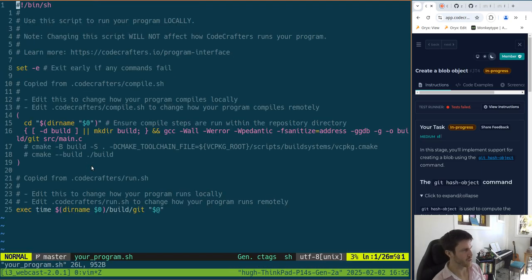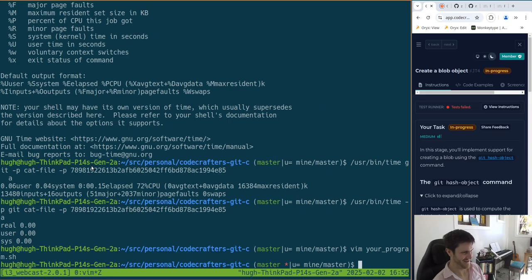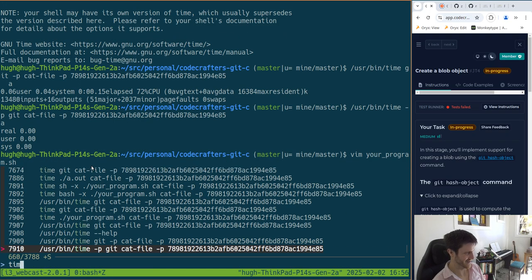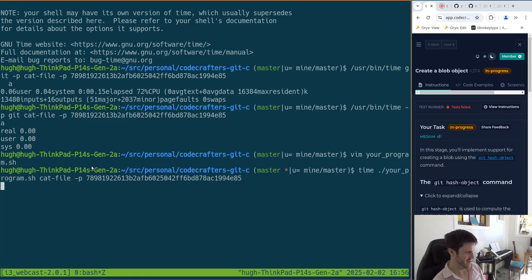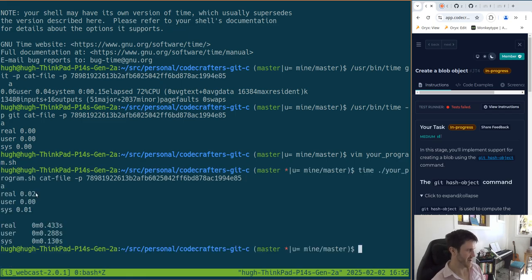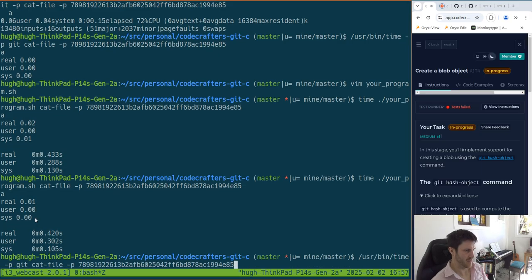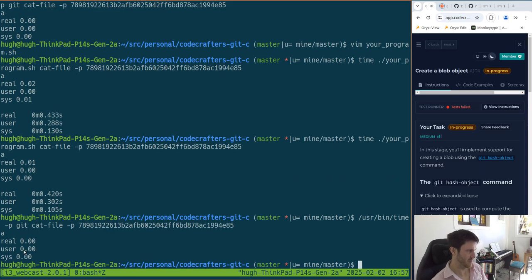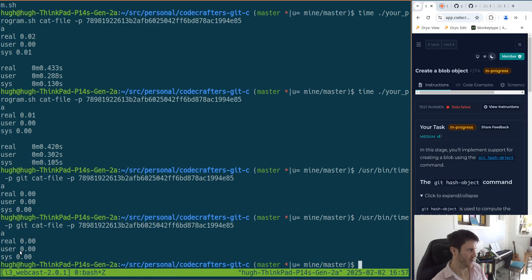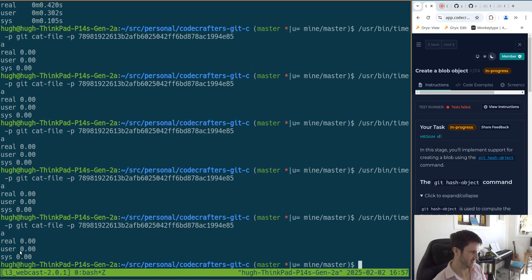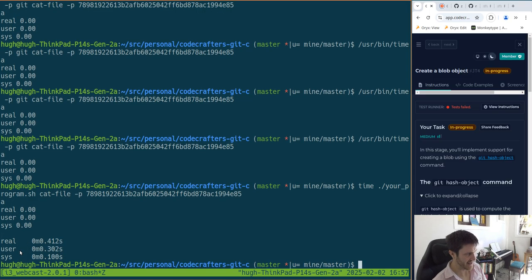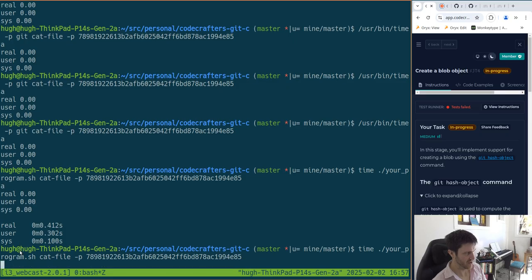I'm procrastinating at the start of the thing. So now if I just do time of my program, it says it takes a bit of time. It took a bit more time than I thought it would. But comparing to Git, which is taking 0 fairly consistently, mine does take a bit of time.